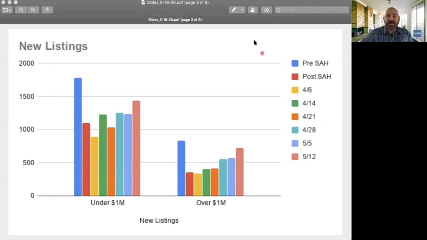There is another reason that I'm going to talk about before I switch to the next graph, because I think it is really, really important. Our MLS recently adopted a rule change where they allow a new type of thing called a coming soon. A coming soon listing does not show up on Zillow. It does not show up on Redfin. Days on market does not accumulate, and nobody can go see the property. However, it does show up in the MLS as a new listing registration. So these coming soons, which may be up to 3 weeks from actually hitting the big public market, count under our new listing stat.